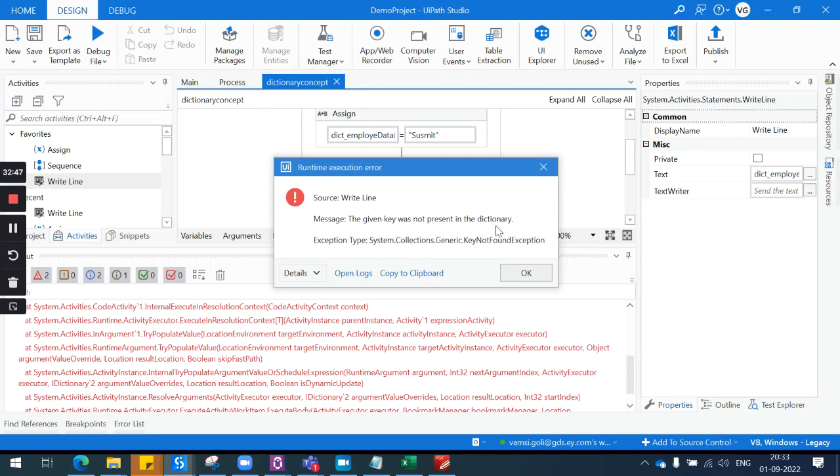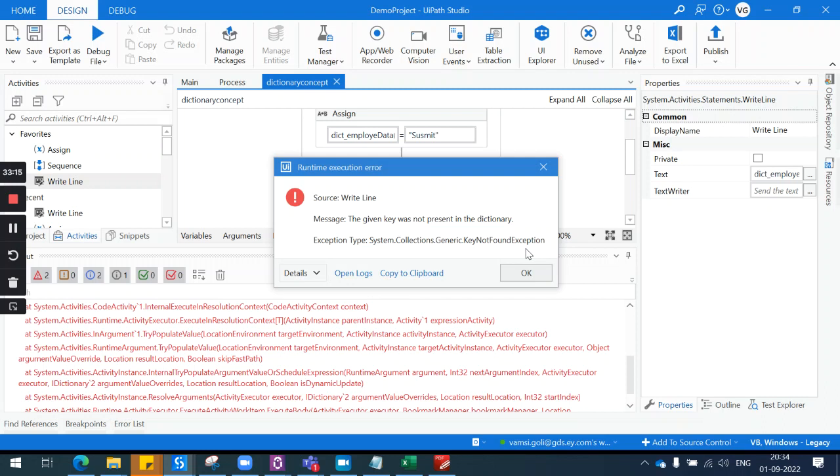To be frank, I have worked on many bots in production. This is a very commonly seen exception log in Orchestrator. Like I was telling you many times, I would see Orchestrator logs to understand the robot failures, what went wrong in the robot. Many times I have seen this message, the given key was not present in the dictionary, with an exception type, key not found exception.